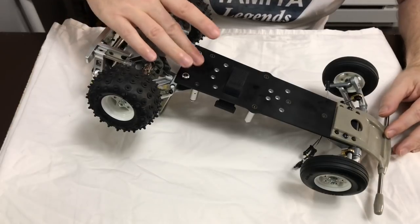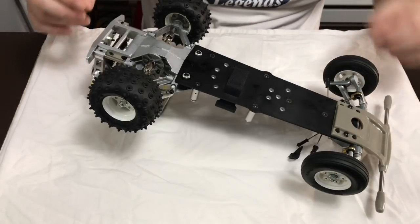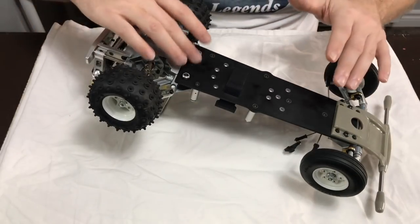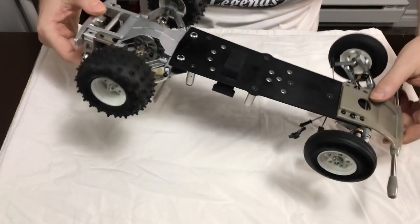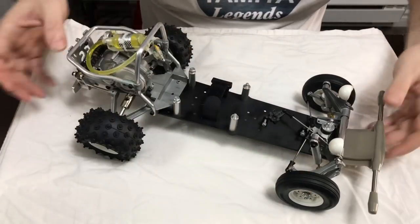That's what it looks like underneath. I did notice a tiny little bit of seepage of grease or oil, but the front shocks don't seem to be leaking. I don't want to take all this apart — I just want to run it as is, fix what I know is wrong with it, and then just run it.